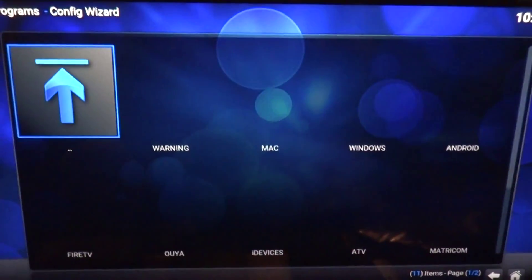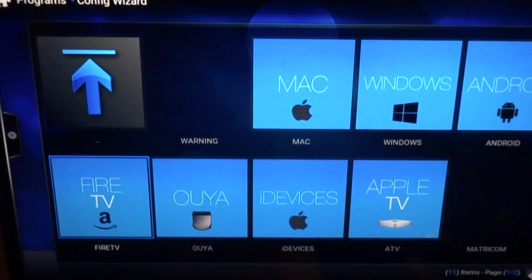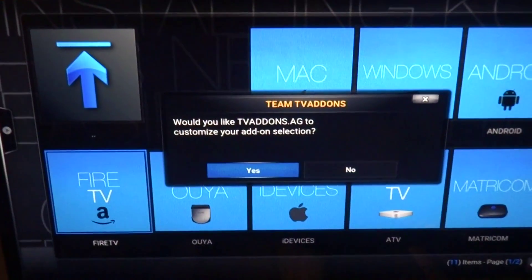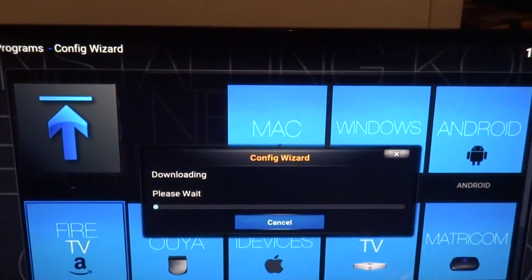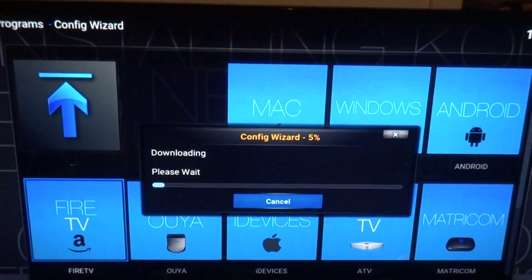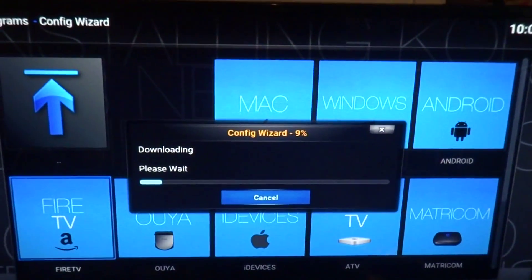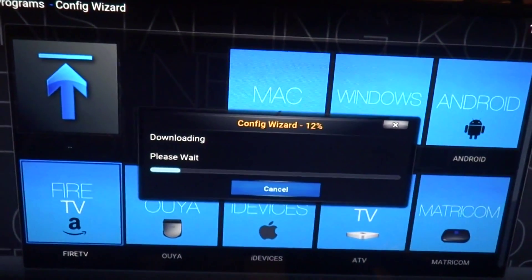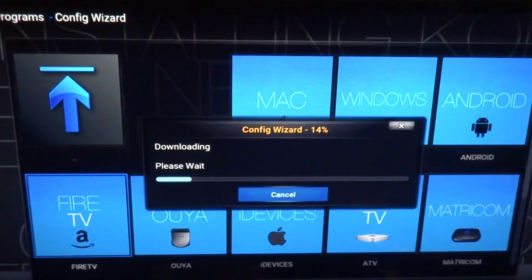If you're doing this on a computer, it's going to pop up every different kind of device. We are doing it on Amazon Fire Stick, so we're going to go to Fire TV — same thing, Fire TV, Fire Stick, it's all the same, it's an Android. This is going to give us everything we need and it's going to work nice with the Fire Stick. It's a light wizard, so you're not going to get too much buffering and you'll still have plenty of room for any other add-ons I might show you later that you could download.